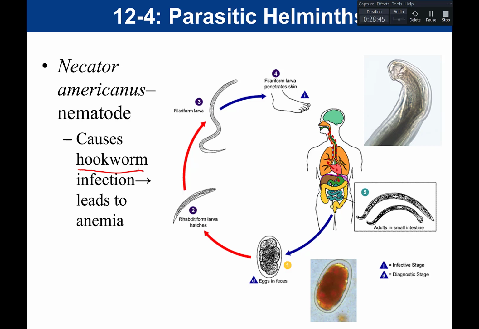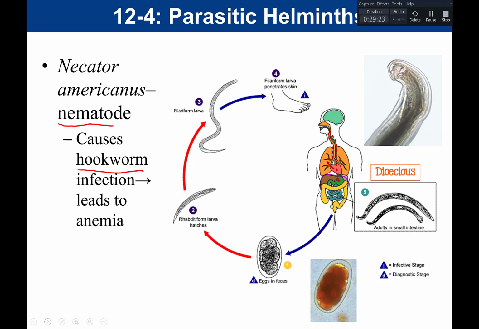And an estimated 576 to 740 million people in the world are infected with hookworm. So more than 500 million people are infected with this worm infection. This is going to be, again, a nematode. It's a roundworm. And again, notice you can see in the picture, the adult, there are 2 worms there, which tells you that this worm is dioecious, right? Male and female are in separate worms.